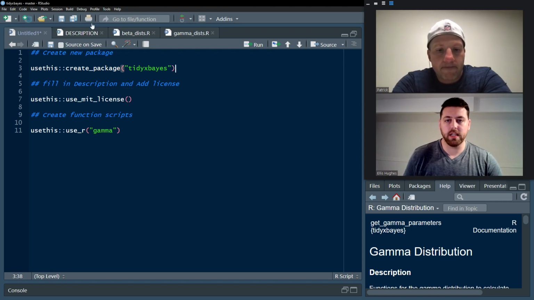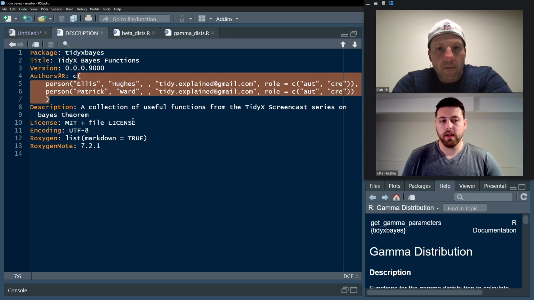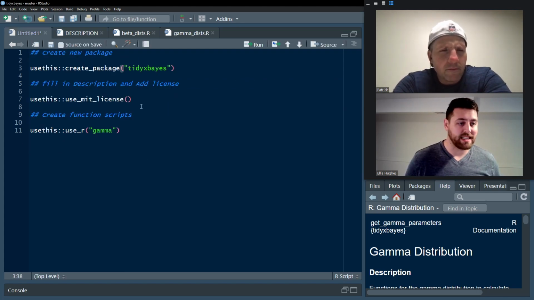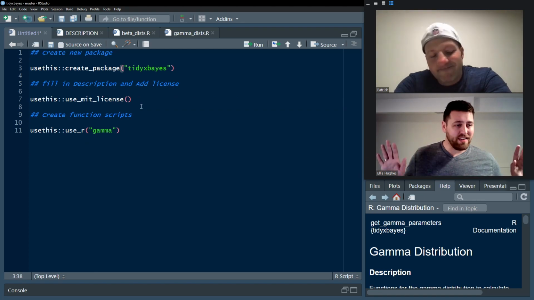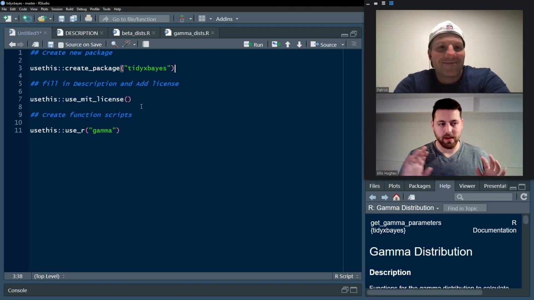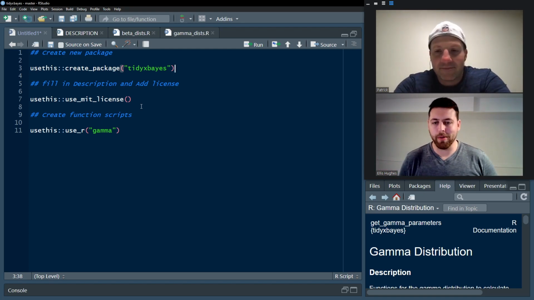Right. The next thing is we filled out the description file. We covered that a few episodes ago when we created our data package. Essentially, it's putting in the title of the package, who we are, and a short description of what this package contains. And then we also added an MIT license just to give it a license. We're not licensed people. Don't ask us which one's the best one. There are always debates, and I'm not a person that would know more about that.